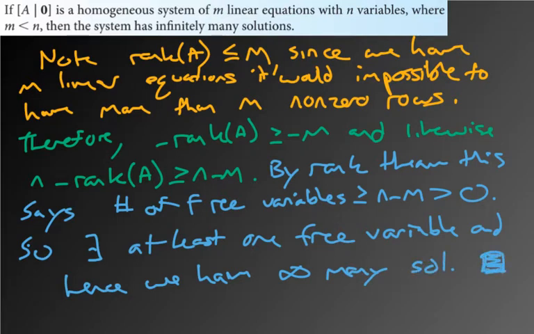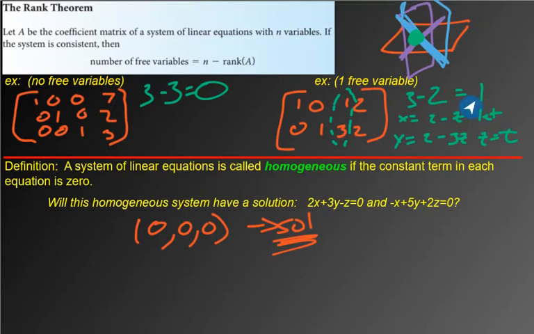So, you know, this is, this part right here is just the rank theorem. That's why I can sub in that, right? We know M is less than N. So, if you subtract M from N, it's some positive number, right? And so, basically, we know there is some sort of thing we can parameterize like that.